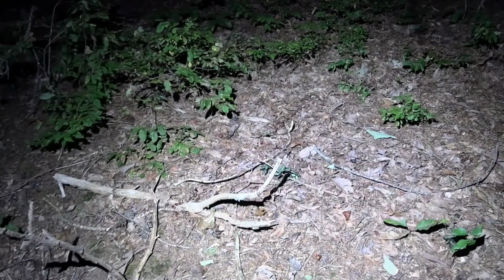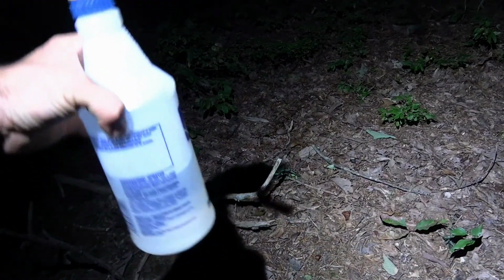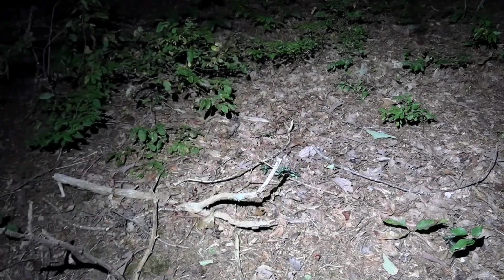Now let's get stuff mixed, as we'd already done. And turn my light off. Camera don't want to focus because it's dark out, but y'all can see it glowing. And that stuff is bright as day.